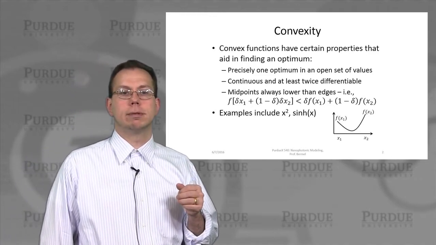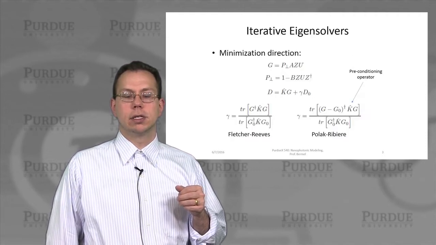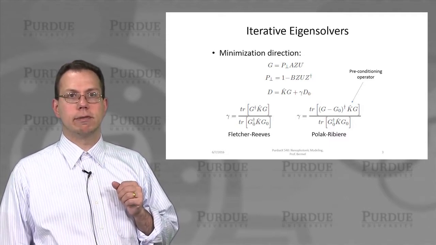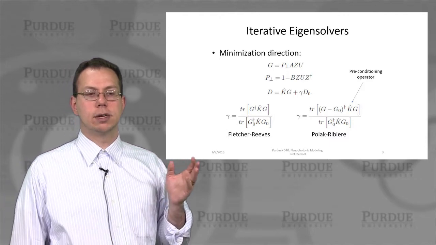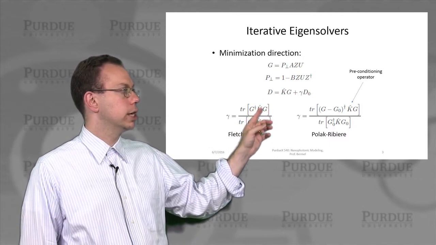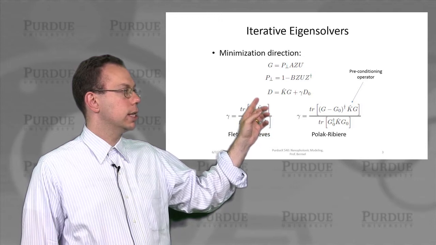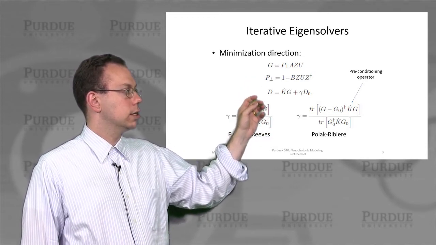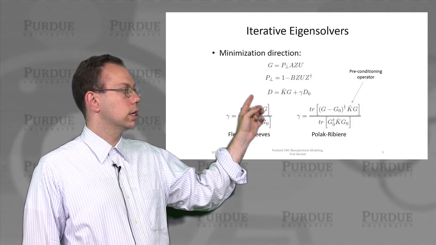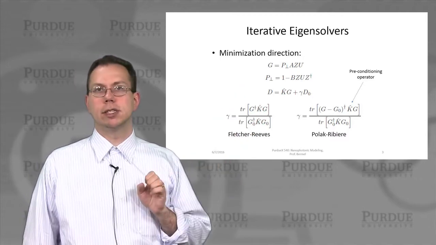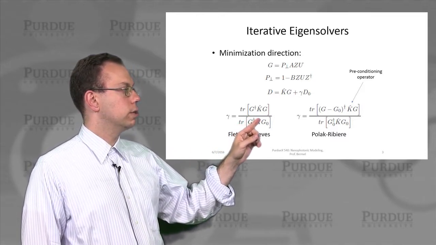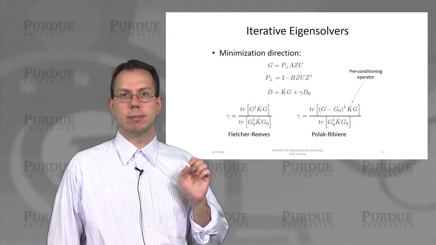Of course, not all problems are quite that nicely behaved. So we do have other methods to deal with those issues. So in some cases we may need to have an iterative process to kind of narrow down the values that we're interested in. And so here you can actually see that we have written down two separate formulations for how do we set up and then calculate these problems. And so in the first case you can see we have defined basically a set of these matrices which are composites of some of the elementary matrices that we discussed in the last lecture. And you can see that there are basically two different formulations which are slightly different from the Block-Raleigh minimization that we had earlier.